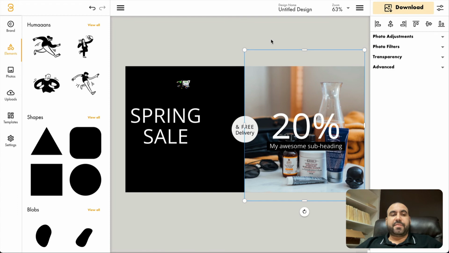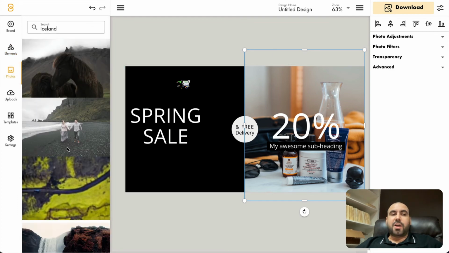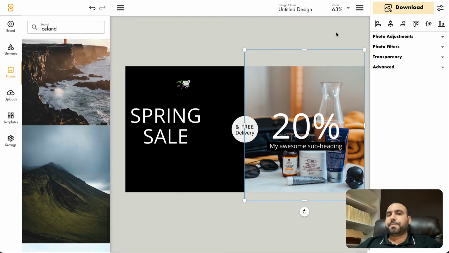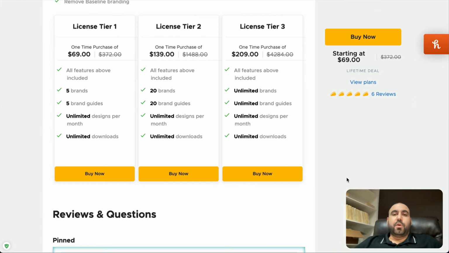So they have several templates available that we can use, and they got a stock library included that we can use also, and all of that for this lifetime deal price. So at the end of the day, I think that if you don't have a lot of brands and you don't mind paying $69, you're good to go. And if you don't have a lot of brands and you can build this on your own on a website, then you can skip this and don't pay for that.